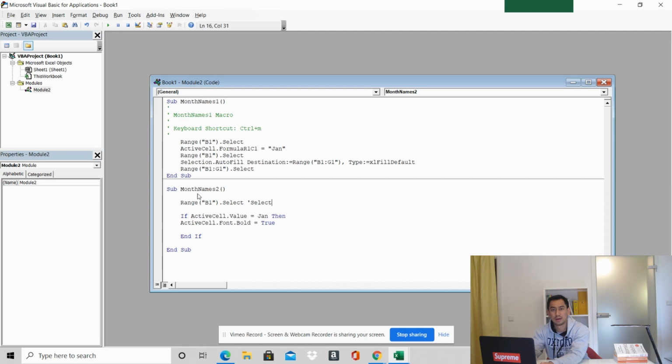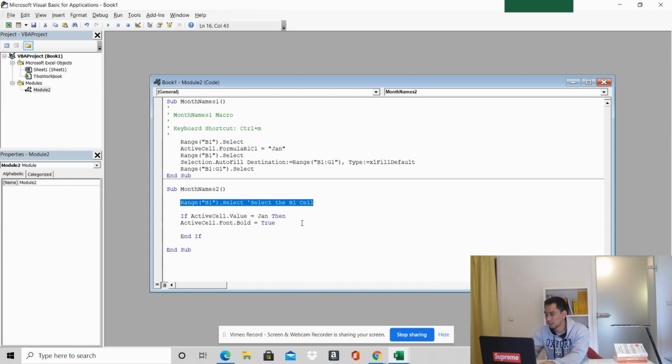And then I will add a new comment, say that select B1. All right, cool. At this stage, the code may not make perfect sense, but you should be able to make out roughly what is going on. If you look at the code here, I will just cut this one to make it easier.